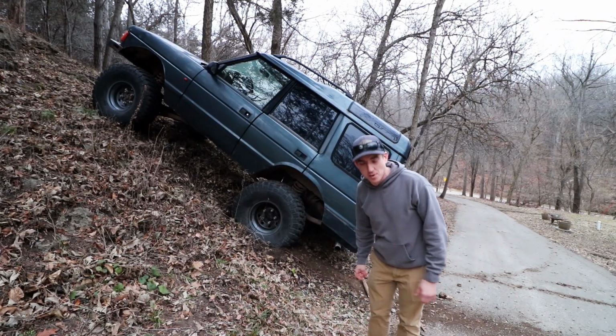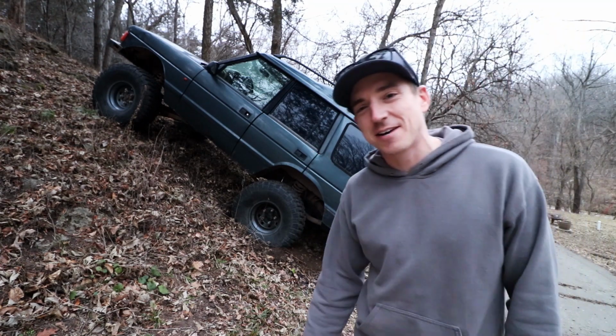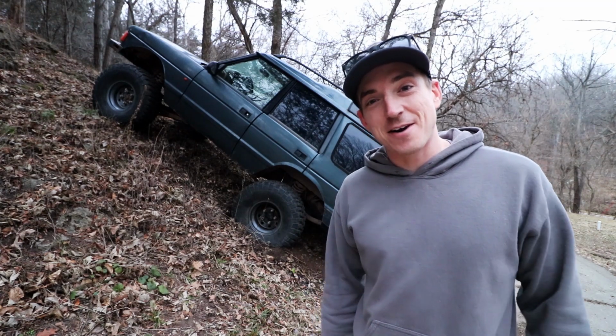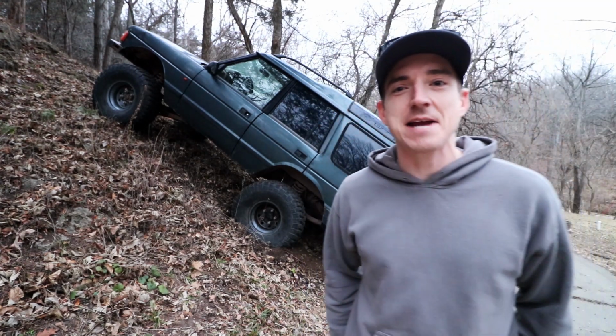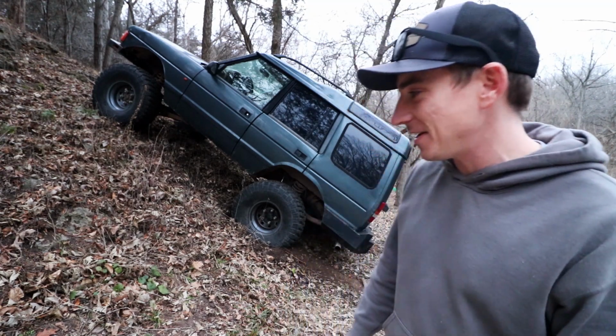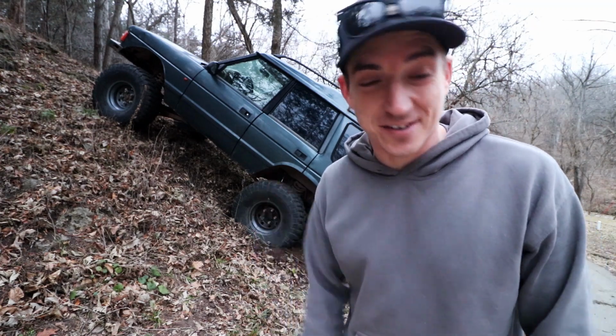It's Risco Disco Day. That's right, guys, the old 5-speed D1 that we just picked up. Today we're gonna find out everything wrong with it. Well, maybe not everything. We don't quite have time for that. But no, we're gonna see what it takes to get this thing ready to run some trails in the woods here.